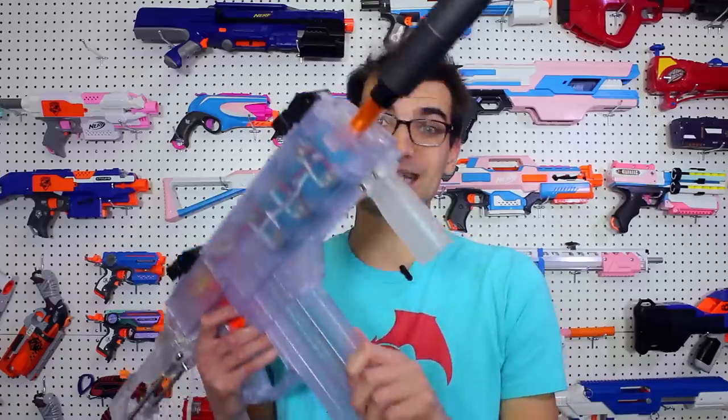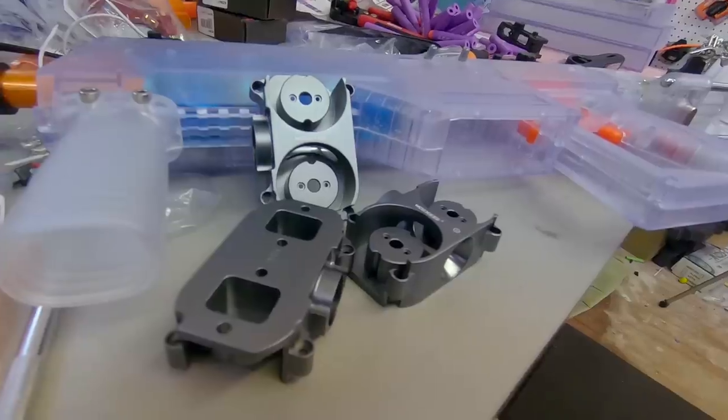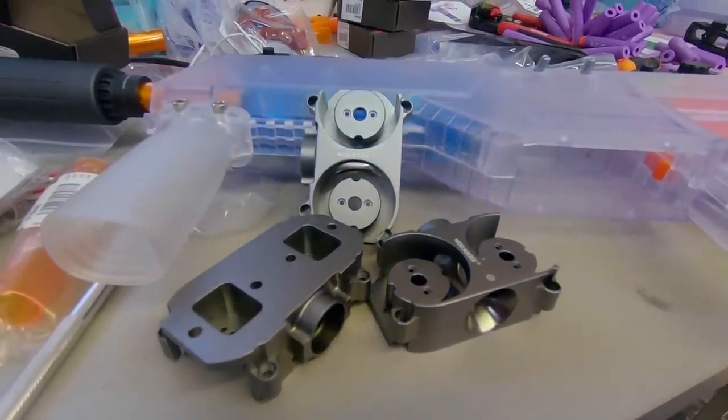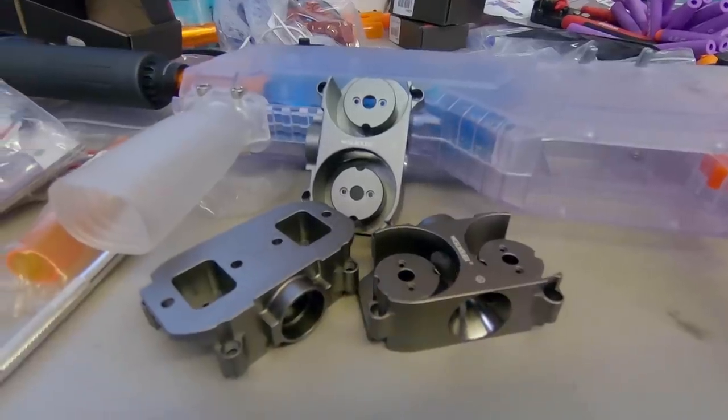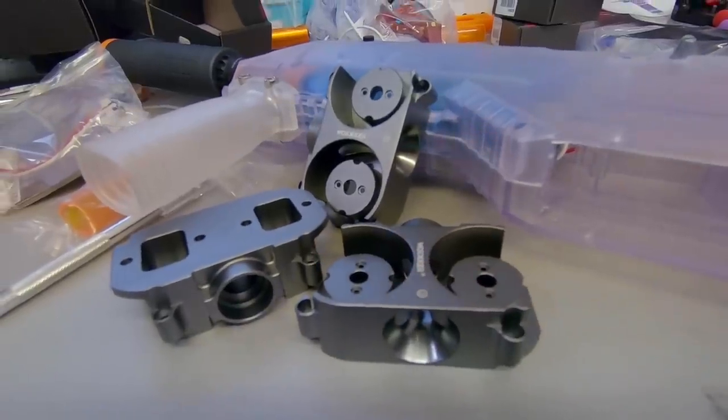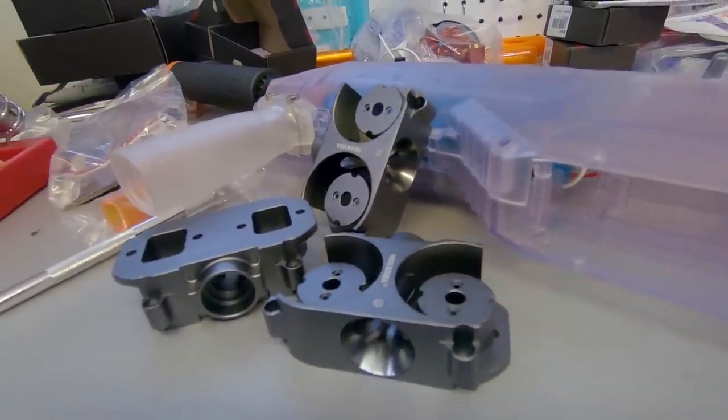But the big important thing is I did not think that these cages, from what I'd seen in the past, had the wide enough aperture for the darts to enter from the double stacked mag because it's so wide. I didn't think they had a Gen 3 of them. When these came in, I was pleasantly surprised. I popped them open and there were Gen 3 versions of the 42.5 cage, which was awesome because that means I could pop one of those as my first stage into a Dominator and then pop whatever else I want in there as well, which was awesome. It was just so cool to me that Worker had thought about that and already updated them. So that's a big ups to that.